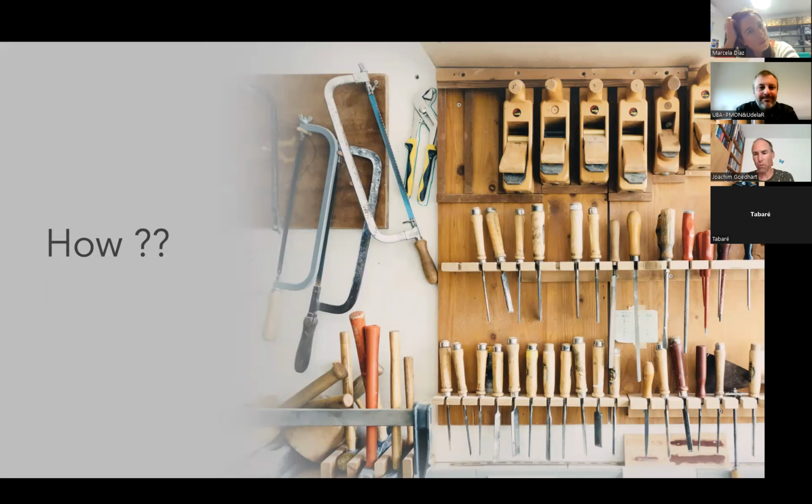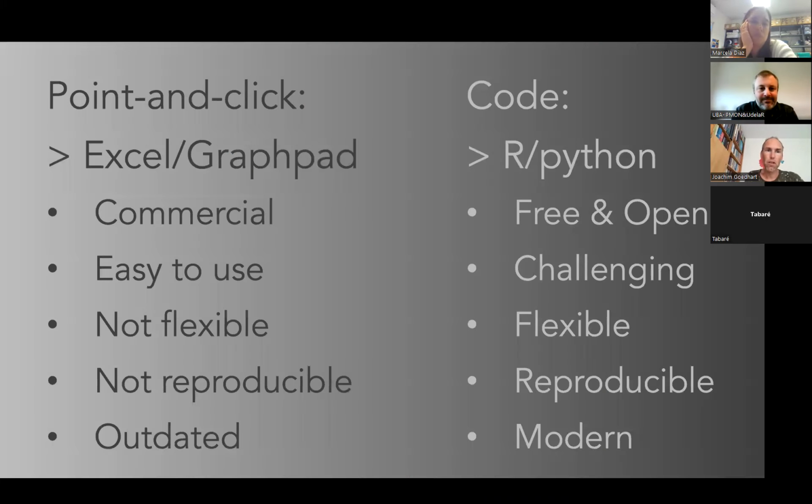So how are you going to make a data visualization? I would say there are basically 2 categories. There is point and click software that's very user friendly, for instance, Excel or GraphPad. They have some advantages, like they're very easy to use. They also have some downsides, like they are commercial and closed software. They're often not super flexible. It's hard to make reproducible data visualizations. And they usually don't have the most up-to-date data visualizations available. I say here they are outdated.